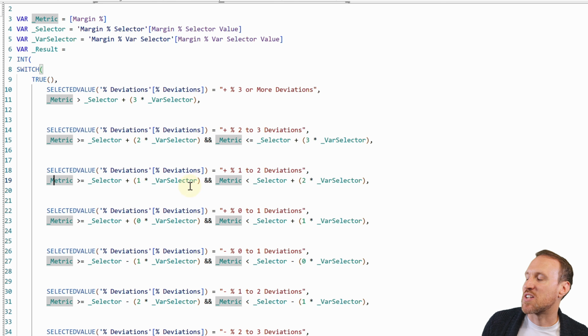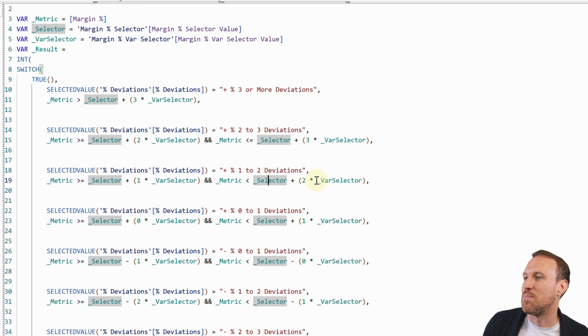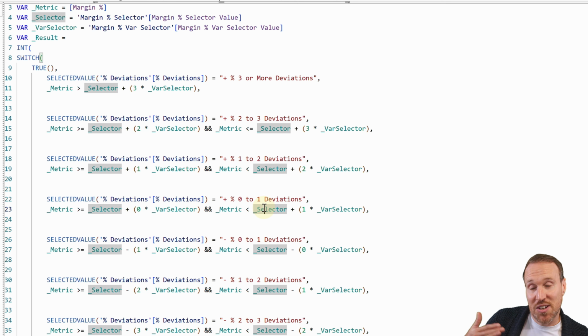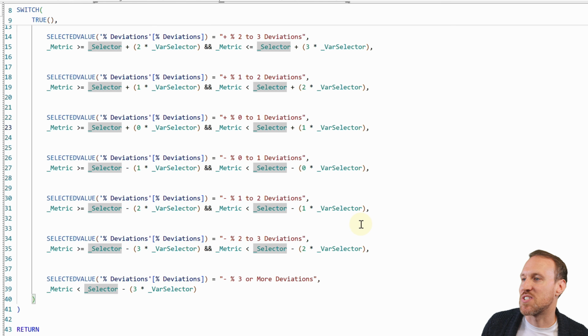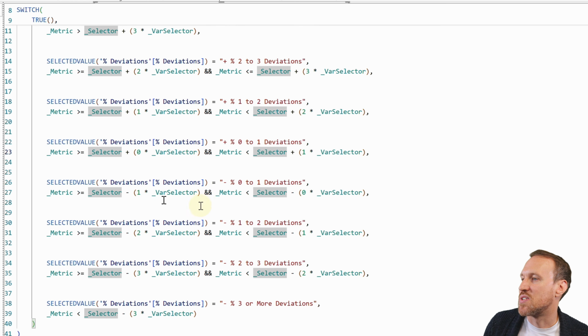So for here, the next one is only 1 times, which actually is only going to be once. So you're just doing 27 now because the selector is 25, and then that's 27, and then less than 29, and then the next one is going exactly on the selector, that means 25, and then to 27 or less than 27. And then the only changes that start to happen is when you're doing the minus deviation, so less than whatever you selected. This is where you change the title, because you see here it's got plus plus plus plus, and then it goes minus minus minus minus. Got 4 pluses, 4 minuses.